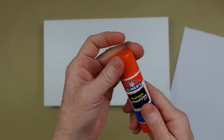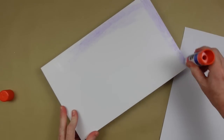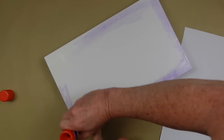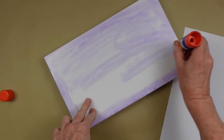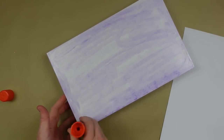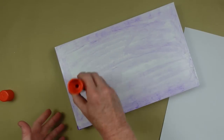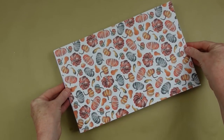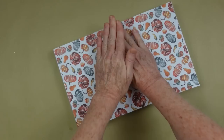Now I have a perfect fit for the top. I'm going to take this purple glue — no worries, it does turn clear when it's dry. I like to use this purple glue because you can see exactly where you put it and know if you missed any spots, plus you don't get bubbles like you do with a glue stick — win-win. I'll go all the way to the edges, then flip the paper back over and press it down.